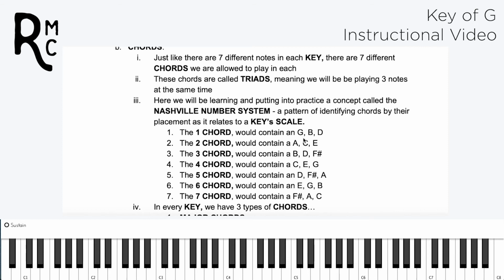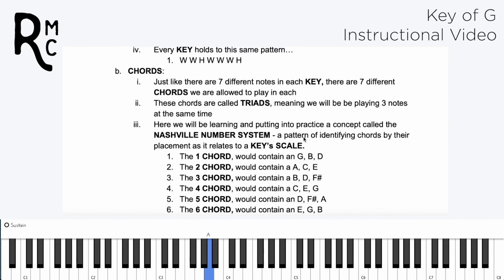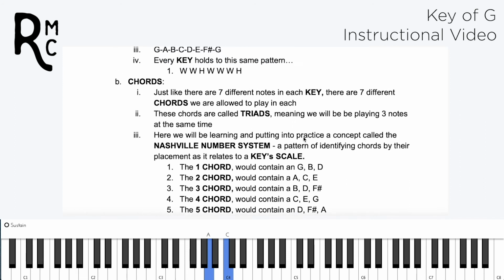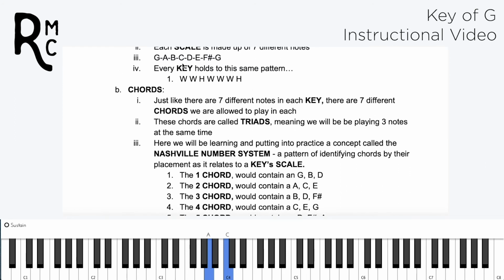So here we have our 2 chord. Starting our chord on A, which is the 2nd note of the scale. And then we go up a third. So we go A to C is a third. And then we come up from C to E is our third. So we have A minor. Good. Let's keep going. So now we have our 3 chord or B minor. So we start on B. Our third is D. And then we go to our 5th, which is F sharp. Good.